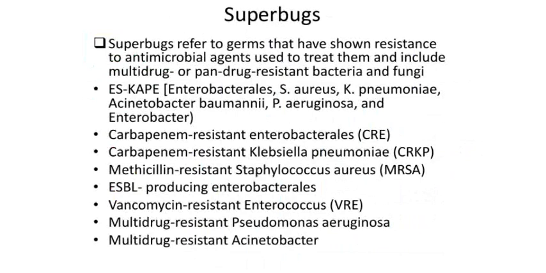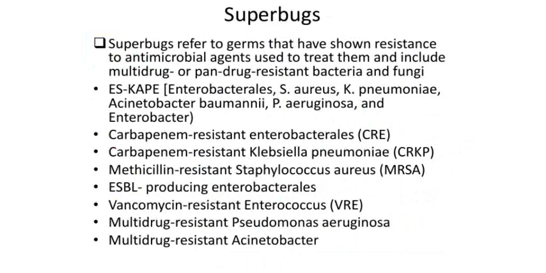Then there is carbapenem resistant Enterobacterales, and then CRKP, that is carbapenem resistant Klebsiella pneumoniae. Carbapenems are mostly given for upper respiratory tract infections and lung infections, pulmonary infections. Klebsiella pneumoniae is the bacteria responsible for pneumonia, and carbapenem is a widely used and acceptable drug for that indication. But now we see carbapenem resistant Enterobacterales as well as carbapenem resistant Klebsiella pneumoniae, known as superbugs. Next is methicillin resistant Staphylococcus aureus, shortly known as MRSA, which is also considered a superbug.